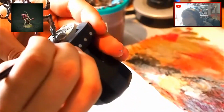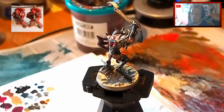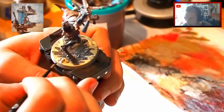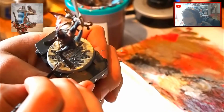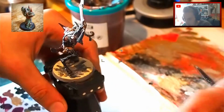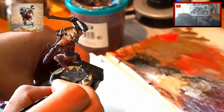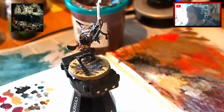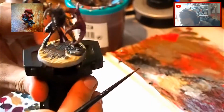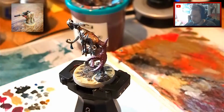For now, take Agrax Earthshade. Not too much, because we push it with the rock and the skull. The oil is not yet dried, so meanwhile we can find the stone.